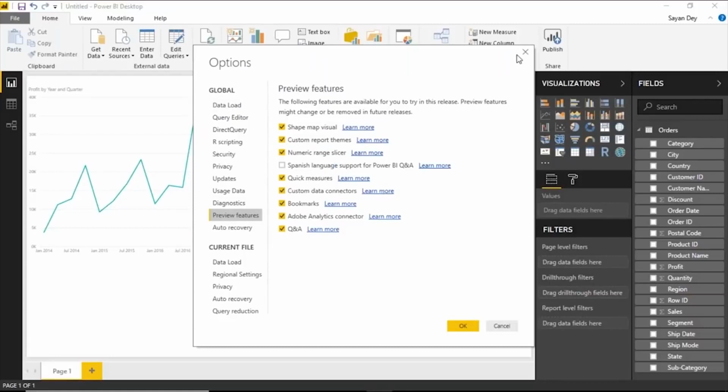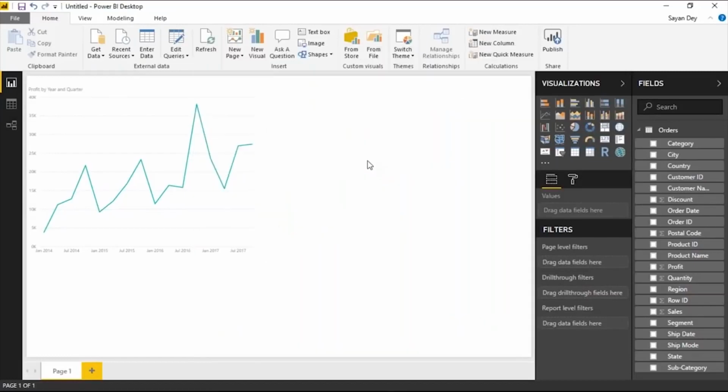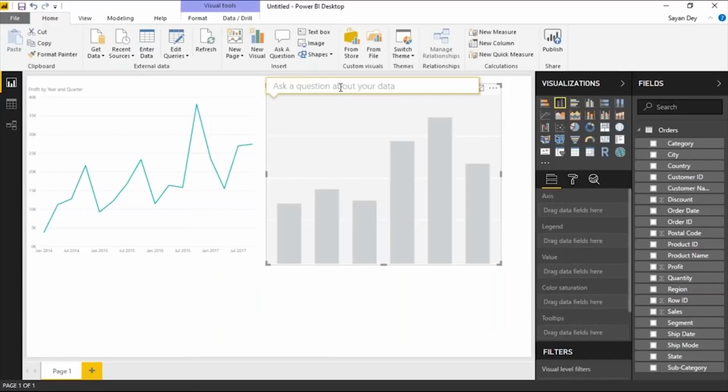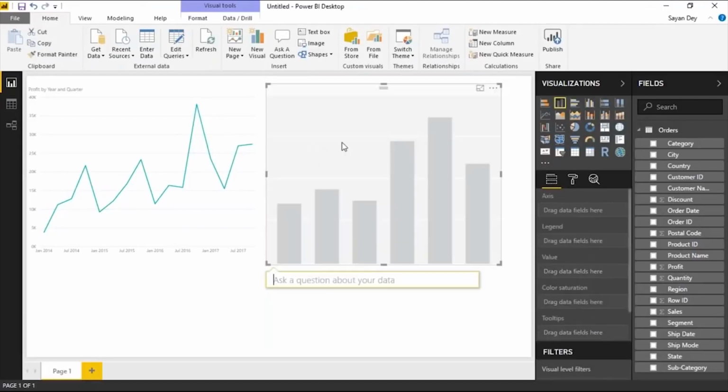These are all the preview features, and you can see something called Q&A listed here. If you double click on it, you should see the very familiar Q&A feature which comes up in the service. That exact same thing is now built into the desktop. I will talk more about the service later on, guys, but I wanted to quickly cover this as an answer to this question.